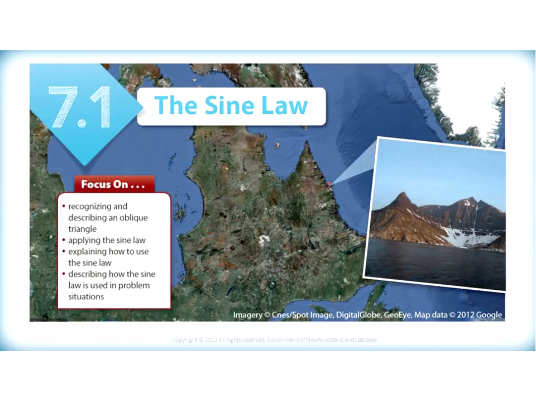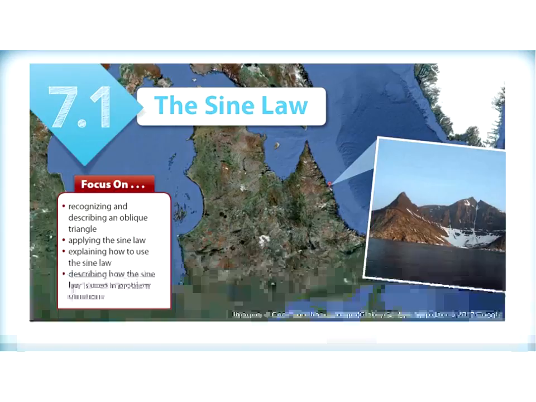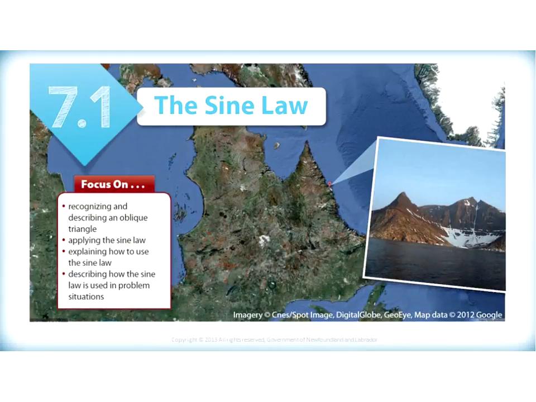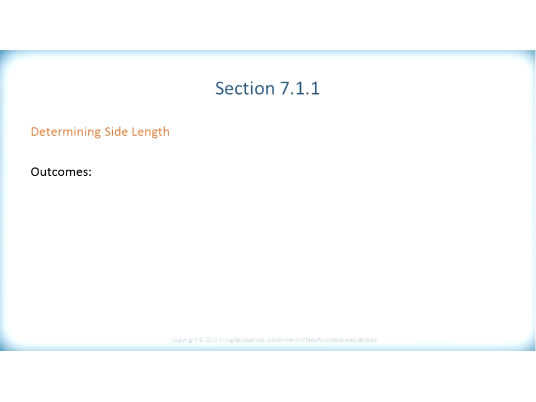So in this section, we're going to focus on recognizing and describing an oblique triangle. I'll give you a definition of that. And applying the sine law, explaining how to use the sine law, and describing how the sine law is used in problem situations. So the outcomes we're going to cover, it's just one, really. Solve a problem using the sine law when a diagram is given. It doesn't sound like a heck of a whole lot, but it can be a lot of work.